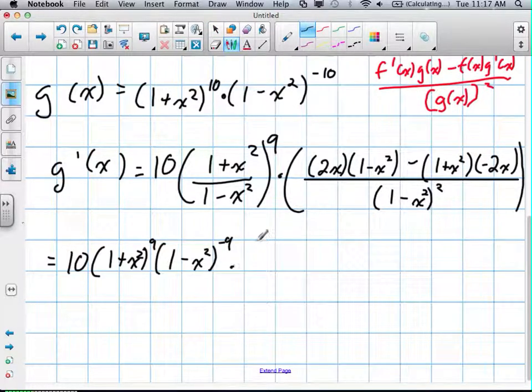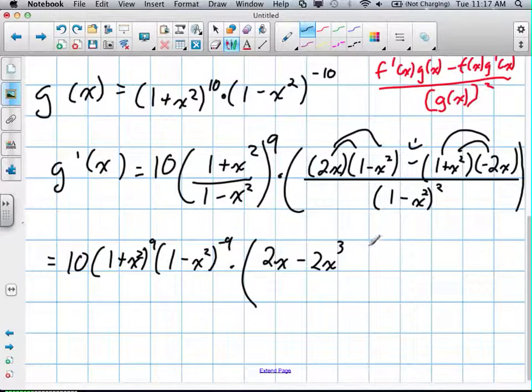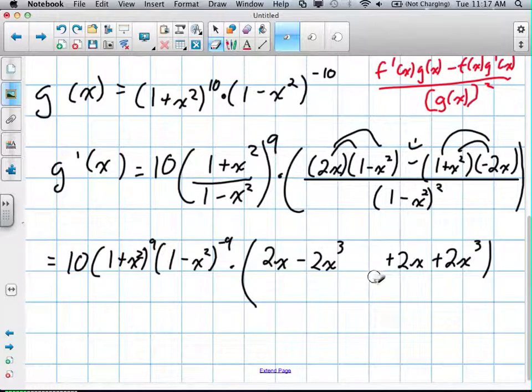Now I'm going to work with a second set of brackets. I'm going to try to simplify what's on top of that. In fact, what I'm going to do is distribute the 2x and the negative 2x to both of these terms, and I'm going to distribute my negative. Don't forget that. So this is going to give me 2x minus 2x cubed. This will be subtract the bracket, and then we'll just take it all off in one step. Negative 2x minus 2x cubed. Okay? But because there's a negative on the outside, that's going to change both of these signs when I bring it to the inside. So we get rid of that, and we move the question a little closer together.